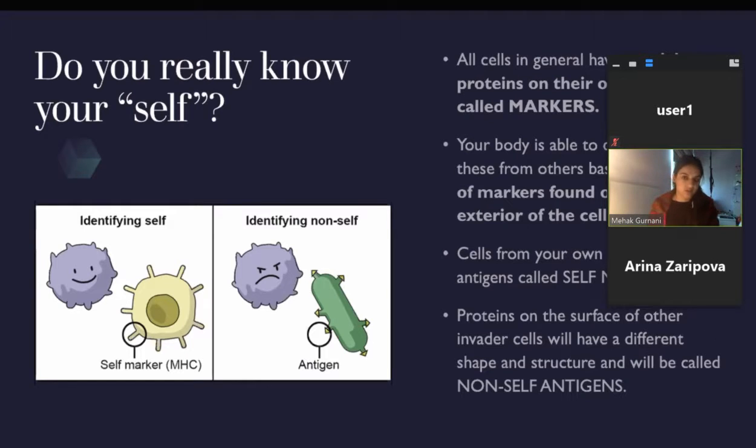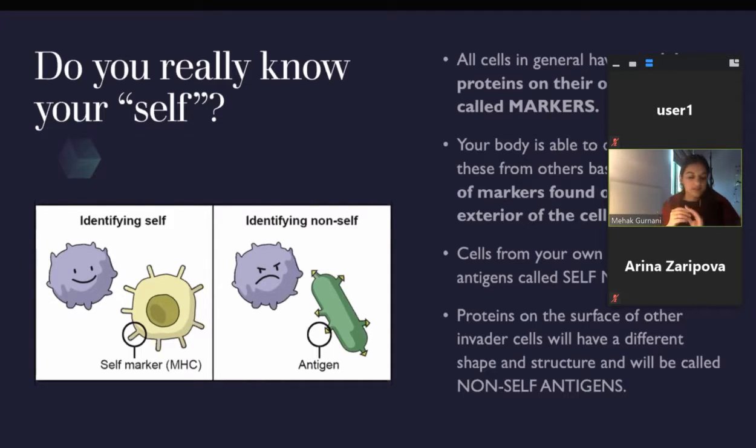It's just a short introduction into immunity. So, going back to what I was saying, we have these special proteins called markers on our surface, and these markers have to be complementary or match the receptors our own cells have. Our own cells will have a receptor that will match with the marker on another cell. If it matches, we call them self markers, and they're made out of special proteins called MHC proteins, a special class of proteins found in all human vertebrates. All humans are vertebrates, so yes.